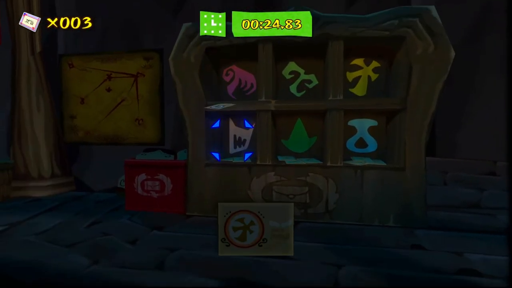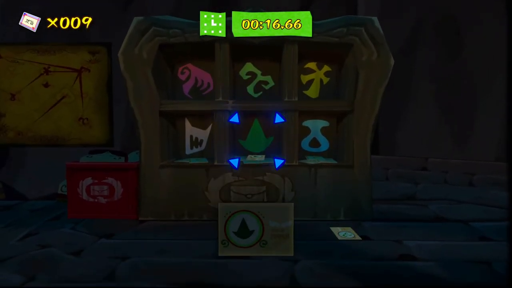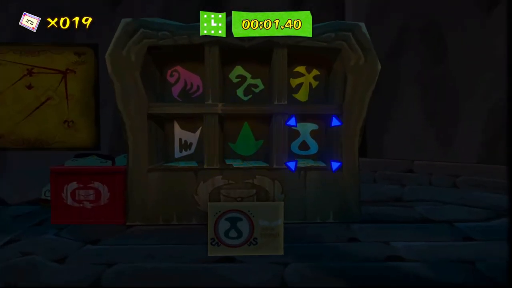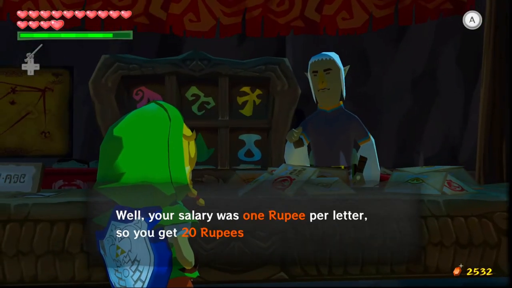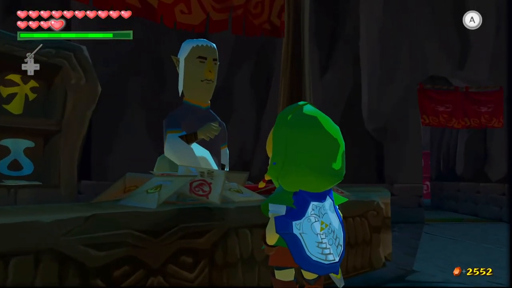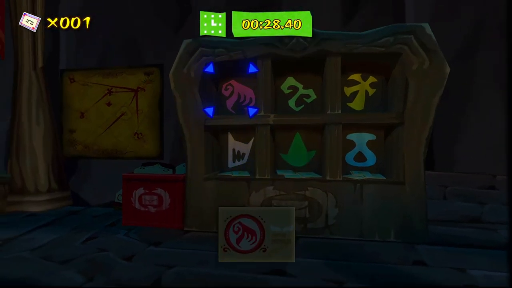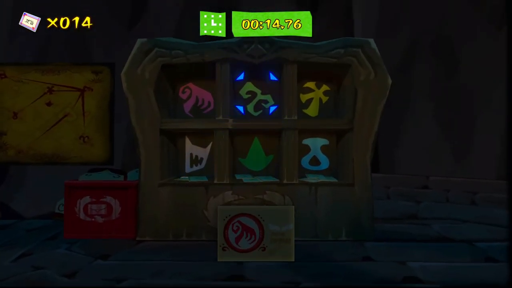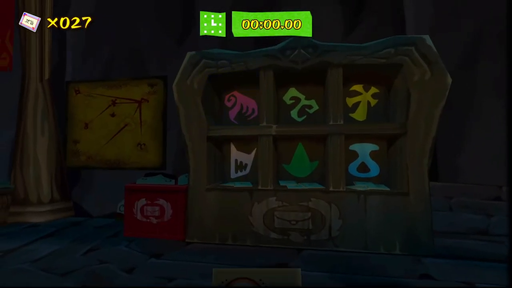Okay. Oh, that's the wrong one. Oh, what? Oh my god. No! Why? Duh. 20 letters. Okay, I think I need to do 25, right? Alright, I think it's 25 letters I need to do. Yeah, 25 letters or more. I don't think I can get that, though. Oh my god, I did it.